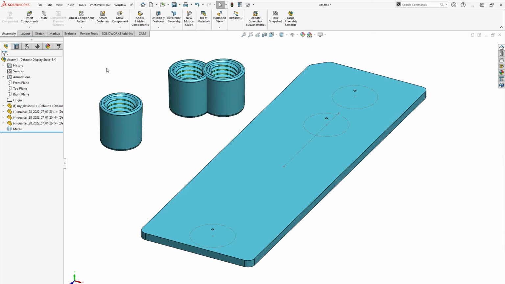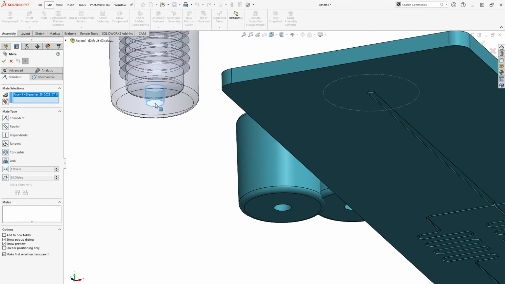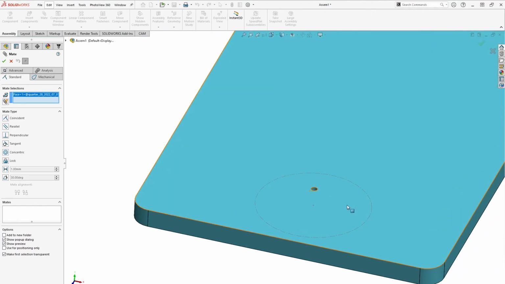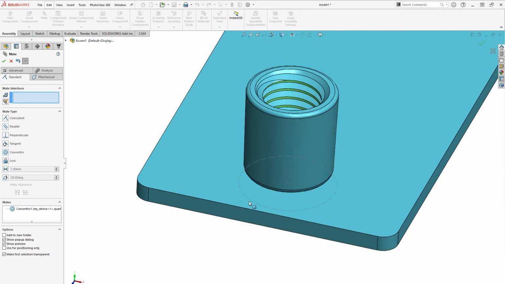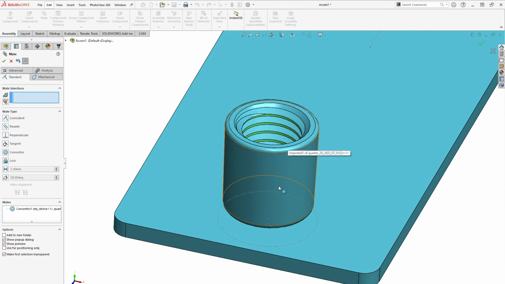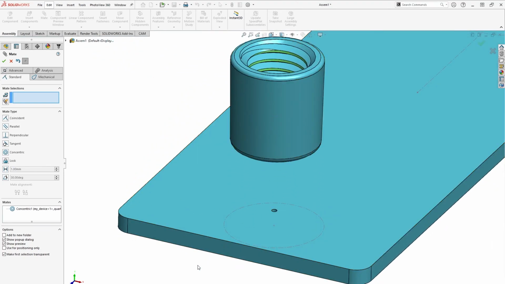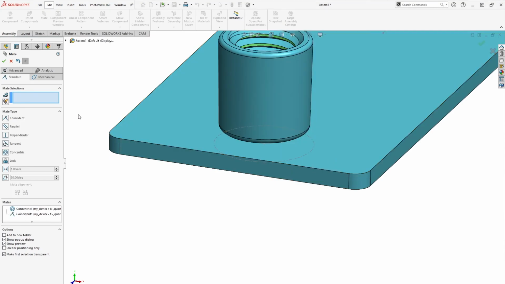Let's do that by selecting mate, and then grabbing the inner diameter of the hole in the bottom of the port, and finally selecting the inner diameter of the via. This should automatically generate a concentric mate. Press the green check in the pop-out window to confirm alignment if it looks good. Now the part is aligned in XY, but we need to add a mate in Z. Let's drag the part away from the fluidic layer and add a mate between the bottom surface of the port and the top surface of the fluidic layer. The position of our port is now set. Let's repeat the process for the remaining ports.